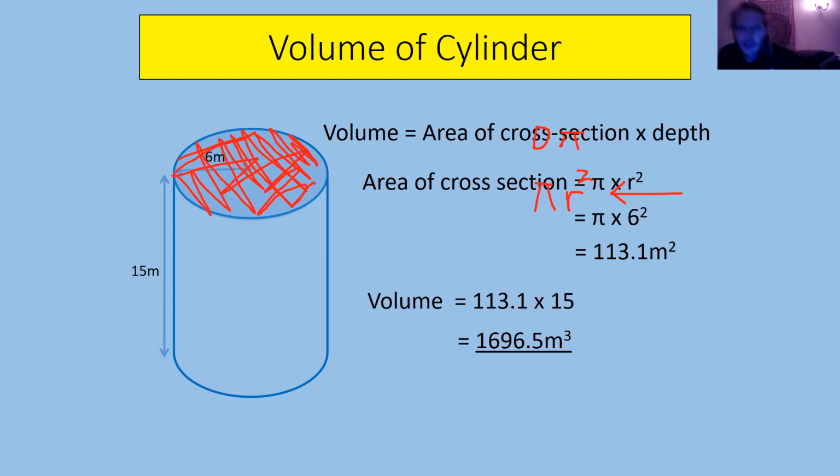So again, with these cylinders, although it does look a little bit confusing at first, so long as we're aware and confident in how to work out the volume, we should be quite happy with it. It's making sure that we use the right formula as well. We've got our two circle formulas, and it's just remembering that pi r squared is for area, and diameter times pi is for the circumference, so around the outside of it. So again, I'm hoping that's okay for everyone.